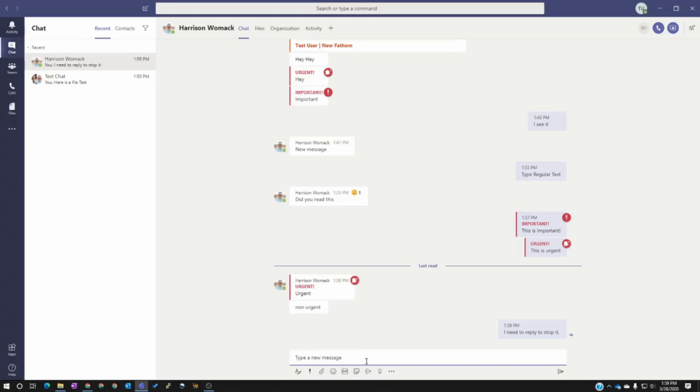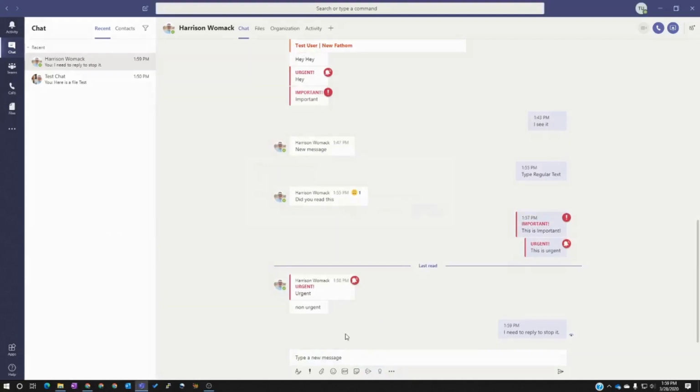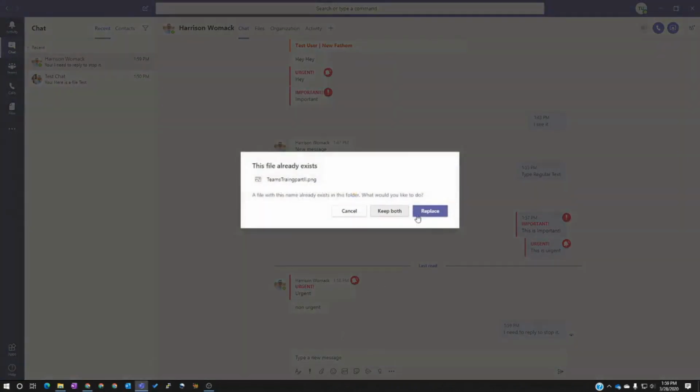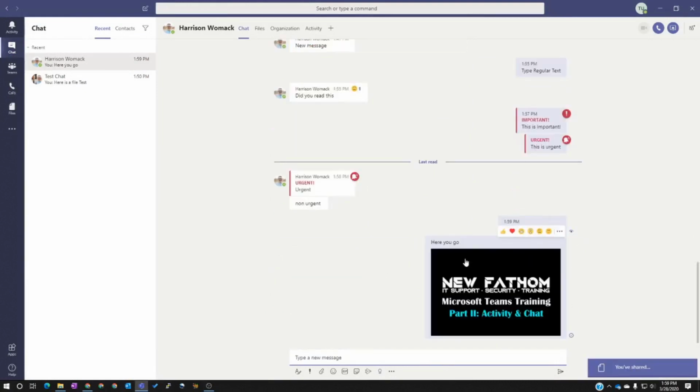The other one, you can attach files. I already showed you that. You can also just click and drag those files. So if we go to a file folder and you just click and drag a file, you can bring it into the message. Drop your files here. Replace. And I already have that file, that's why it's pulling that in. There it is. And so you've shared that file with that person.